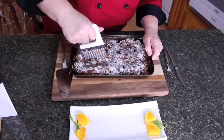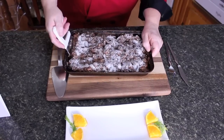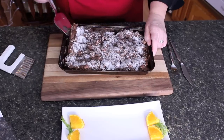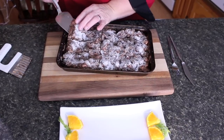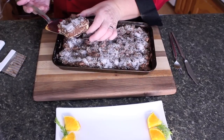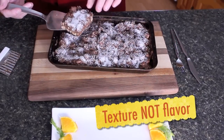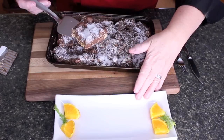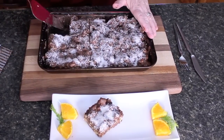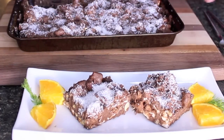Okay, so now you can make this whatever size you would like to have, because remember, anytime you're making these things, you're making it for yourself. You don't have to be particular. Just look, you can see the nuts in through. You're not going to see the peanut butter, but it's mixed in, and then you'll see the flavor. And the coconut on the top, it just gives it that little nice look. So I'm going to put them here on my plate and have a little taste. And this is what they look like. Absolutely delicious.